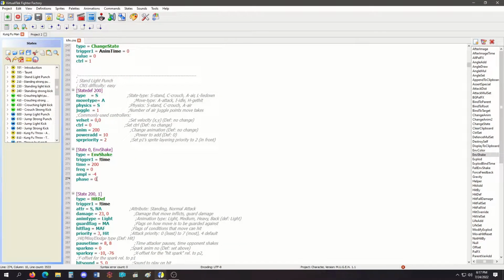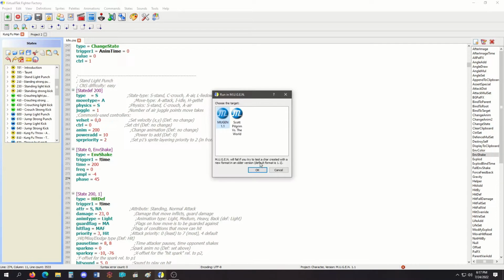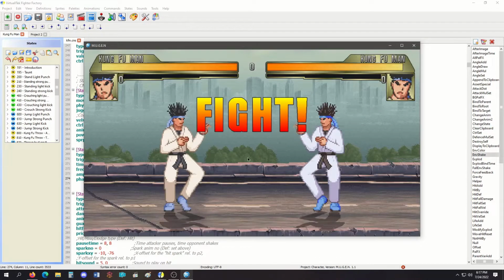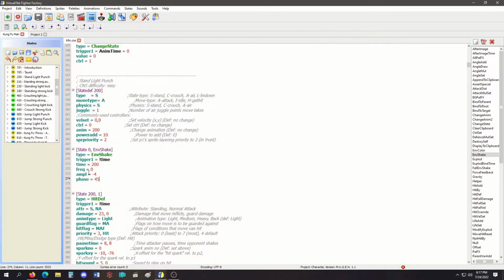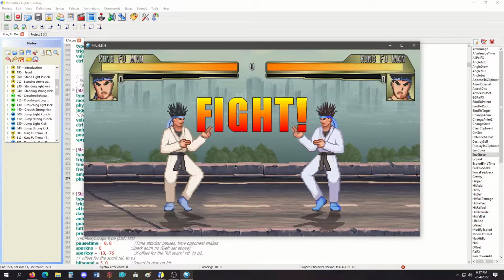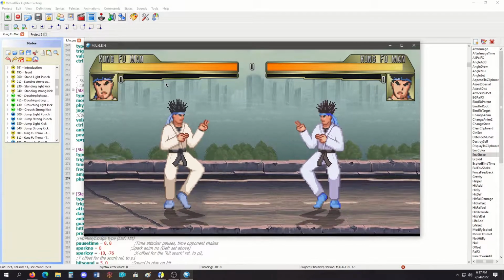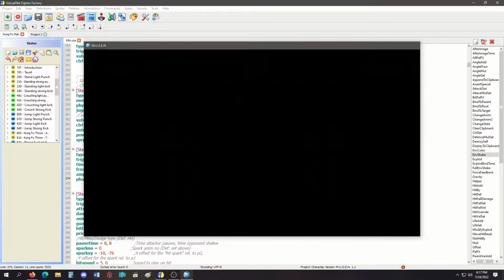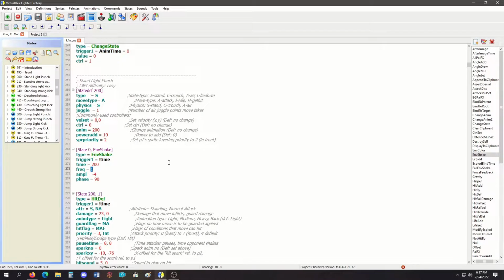Nothing. Okay, let's try 45 for the phase. Maybe 0 can work for the frequency. No, it's interesting. Let me try 1. See, now I'm just curious how this is going to affect it. Oh, it's moving. I got a slow moving. That's cool. Yeah, this is one of those things you play with. So put it back to 60.